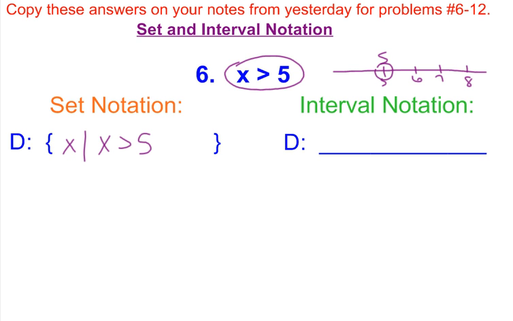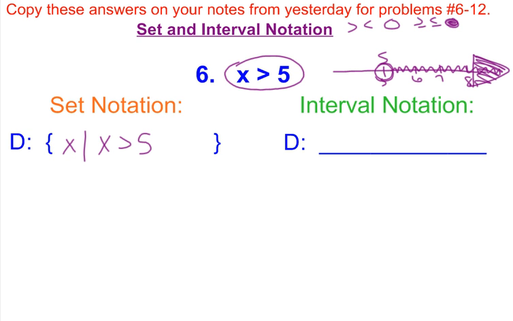So we go to 5 and have an open circle. Because remember, greater than and less than is an open circle, greater than or equal to and less than or equal to is a closed circle. So I'm going to have an open circle, and then I shade all the way across because it's greater than 5. That's every number, isn't it? Somebody used to make that big arrow and say, okay, it goes on forever. Well, that forever would be called infinity.